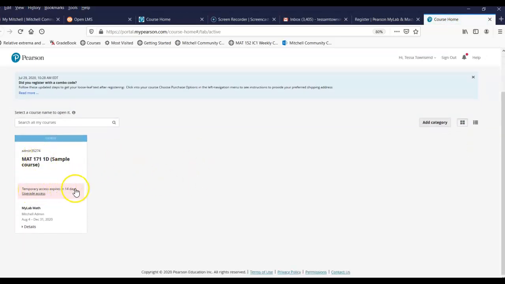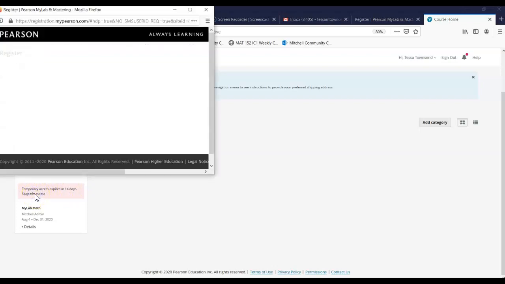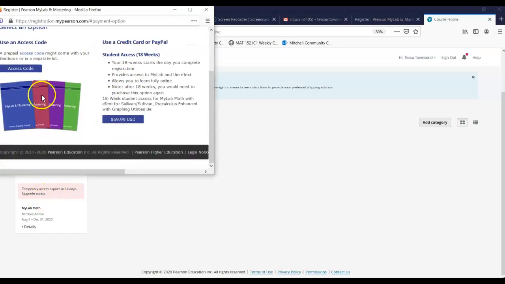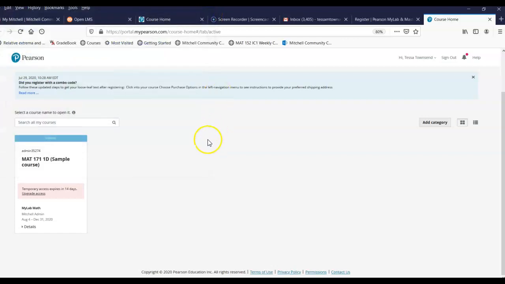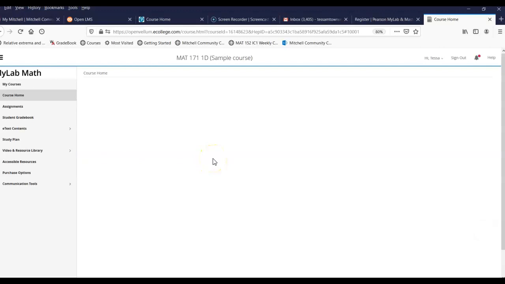Notice it's telling me about my temporary access again, and it gives me the option to go ahead and update if I want to. I can either type in the access code from the bookstore that I purchased, or I can buy it online. I'm going to click into the course so you can see what it looks like.